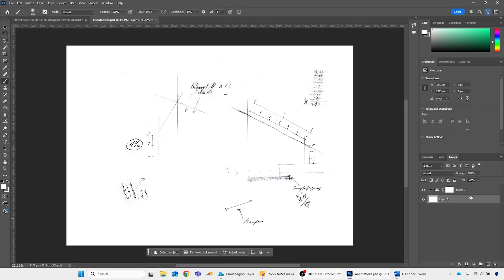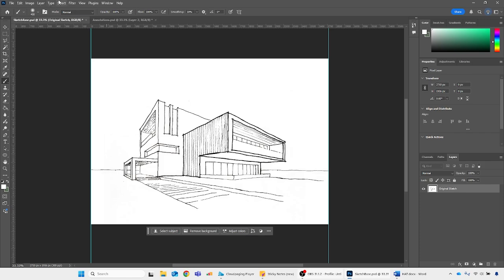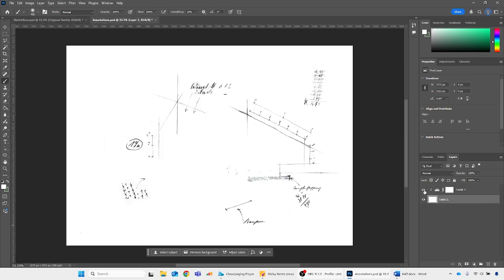Okay, now I want to bring this layer and these levels into my original sketch. Now I know that I'm never going to need to turn these levels off again. I want them to be this strong. So I want to merge these two layers together. There are a couple of ways we can do this. Firstly, if you highlight the layers that you want to merge together, right click, you can go merge layers. So now this is one layer.